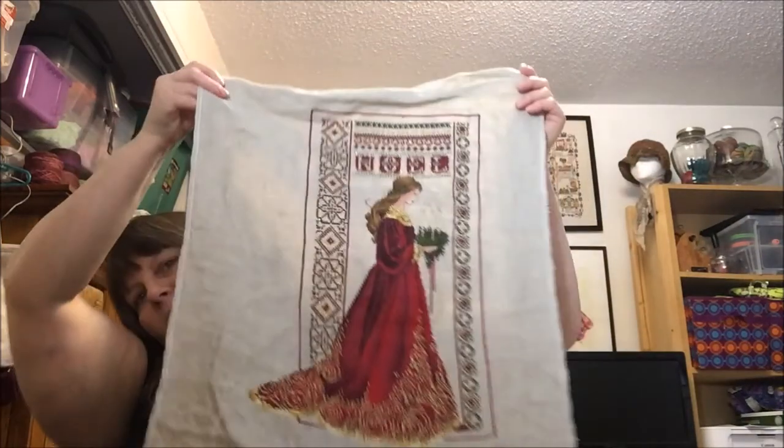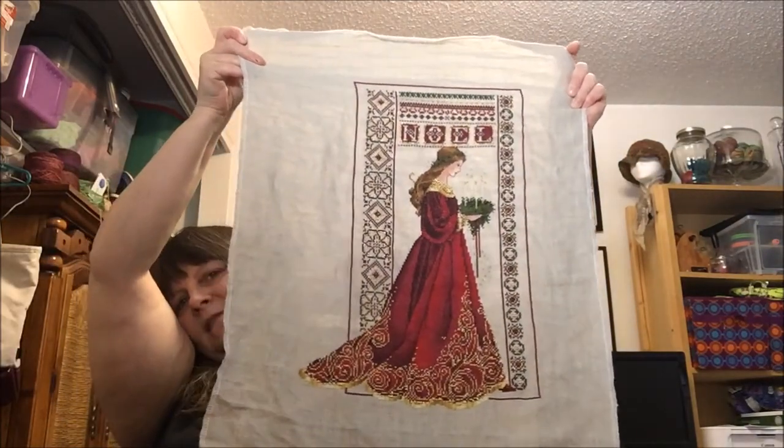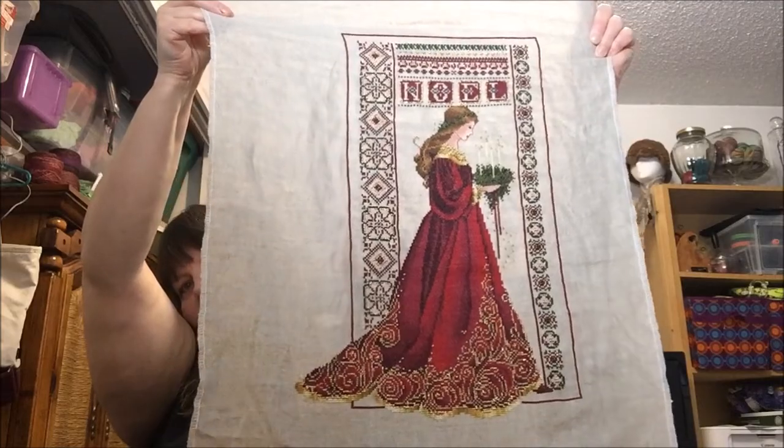Yay! She's done. So pull it back so you can really see. And there she is. Now she goes into the drawer until I figure out how I want to finish her. I know I want to frame her, but not right away. So yeah, that's done.